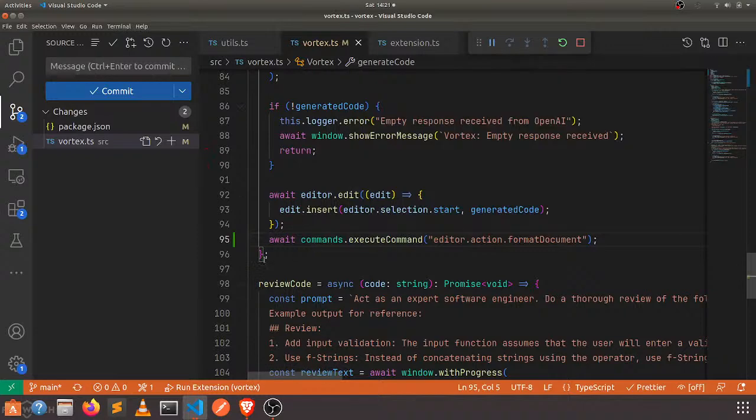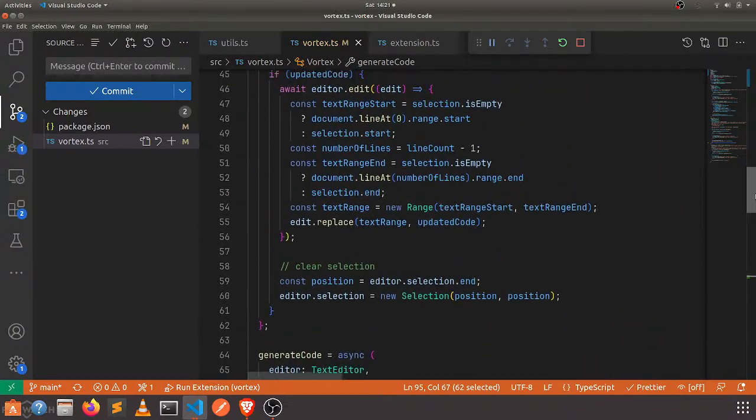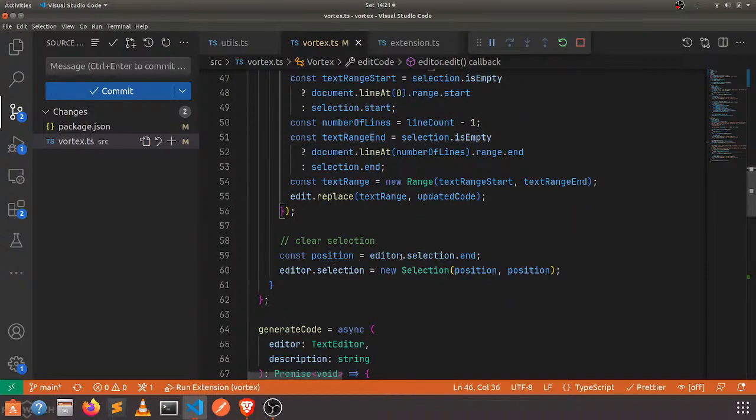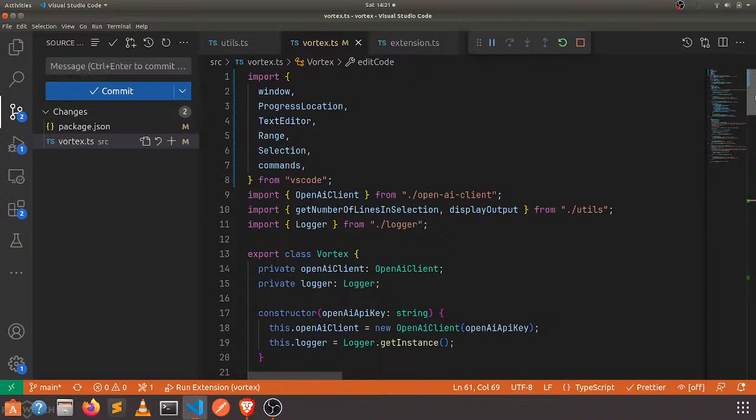I think I can do this also for the edit code. So this does selection.end. This clears the selection. Then I just do a format. This is good, this is great.